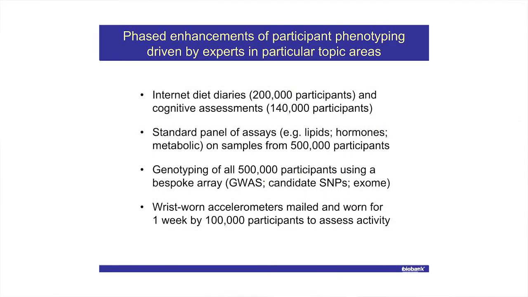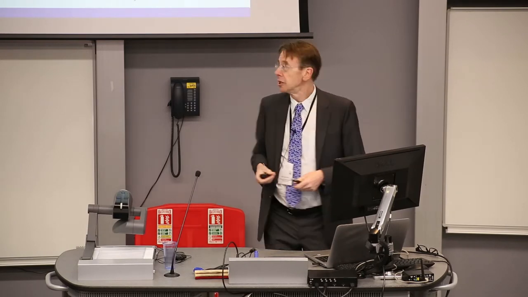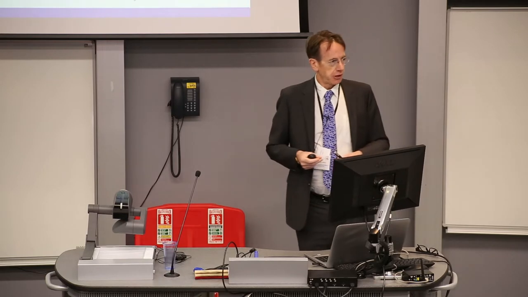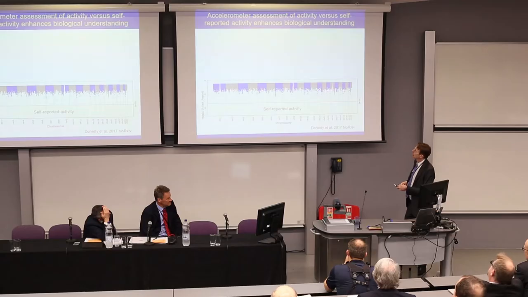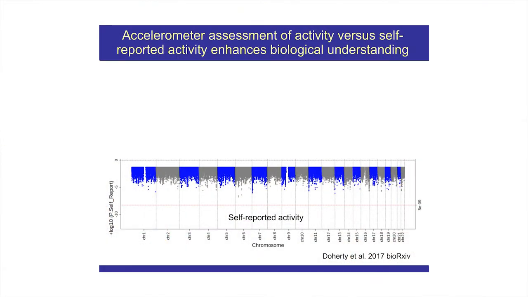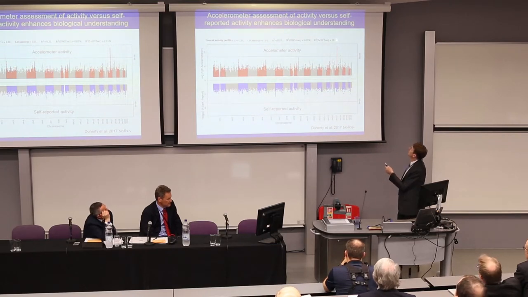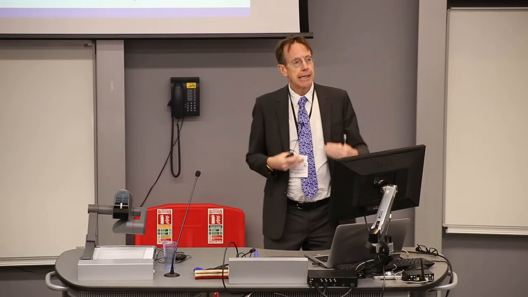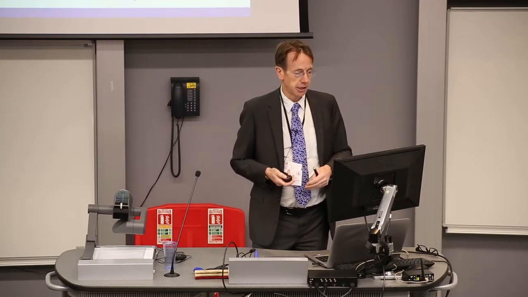And about 100,000 of the participants have worn accelerometers. And a nice piece of work done by Aiden Doherty, working with Apple, looked at the value of that more detailed information about activity. So we know that there are certain questions, if you ask people, they lie. How much alcohol? How much activity? And so you've got a lot of error in the measurements you get. So this is a GWAS, going down in this case, against self-reported activity. And you can see there's no hits. By comparison, if you compare it with the accelerometry data, you get some very strong signals coming through. So indicating the value of more specific assessment, more accurate assessment of some of the lifestyle exposures.